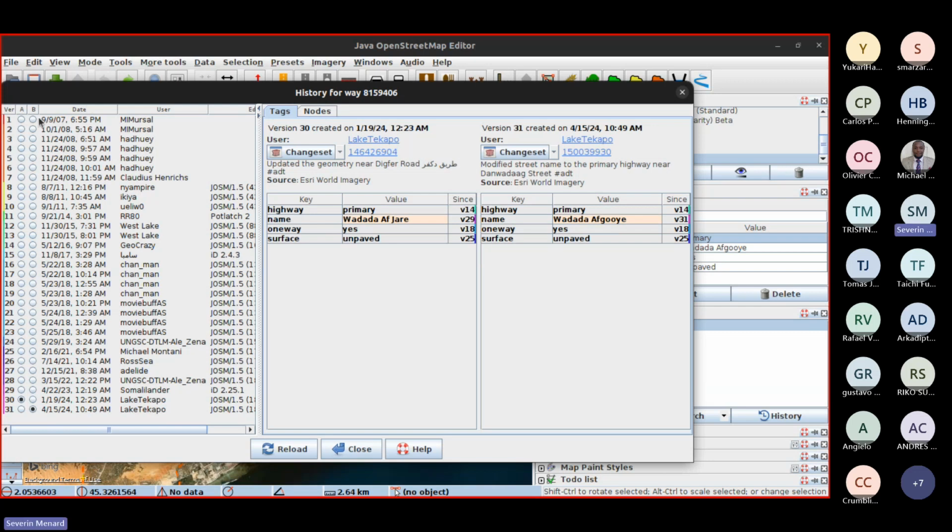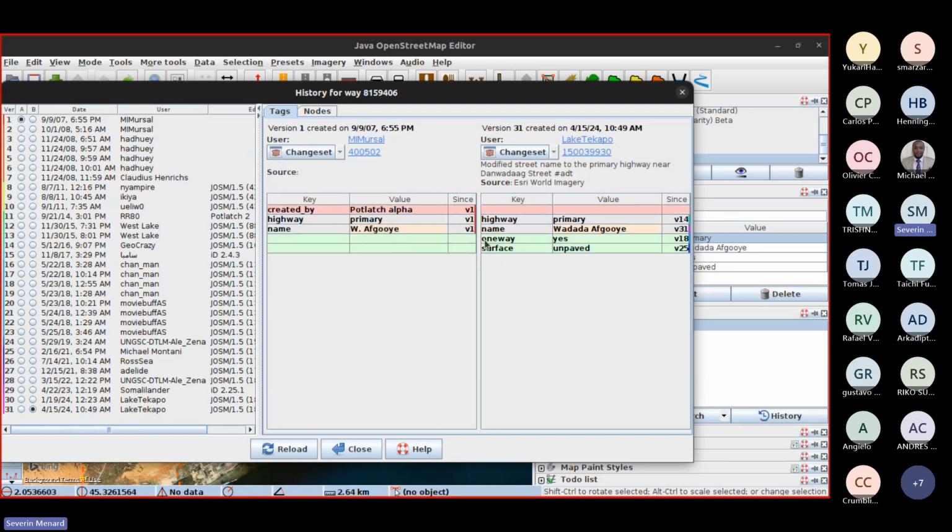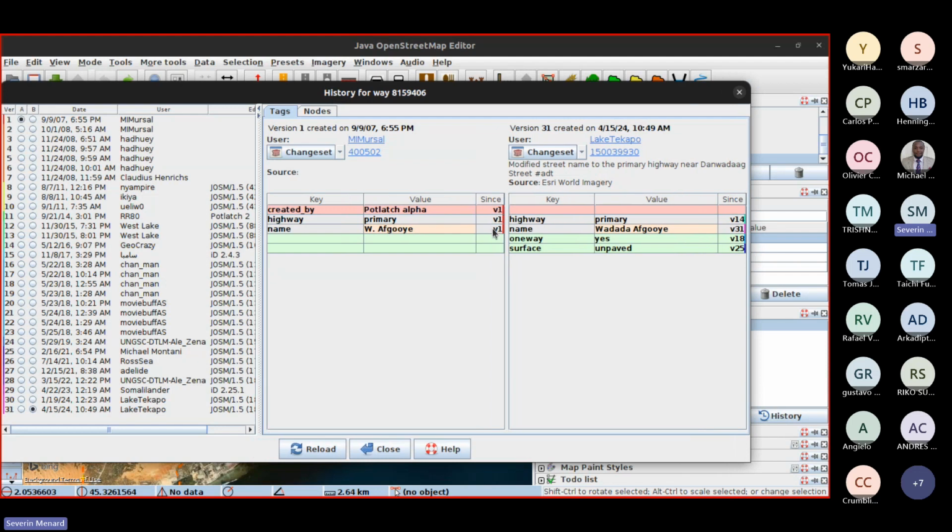Since it was mapped the first time, it was a very long time ago, in 2007, so 17 years ago by this person. And you can even, a bit like the concept in Wikipedia, compare two versions. If I compare the current version with the first one, you can see the differences between the tags. You can see that it was put in V1 and everything has changed apparently. This one has been implemented since V14, and this one is pretty new, because the change of the name that I showed just before has been made by the same person actually.